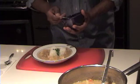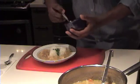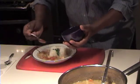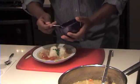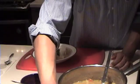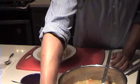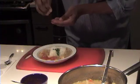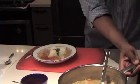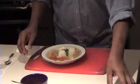And then, here is the red curry paste that we are now going to put right here at this end. And we're going to sprinkle on some orange zest over the rice to really bring out that fresh. And there you have it.